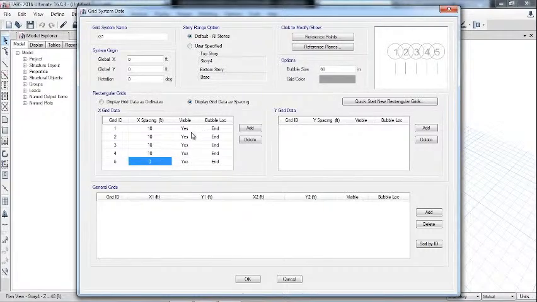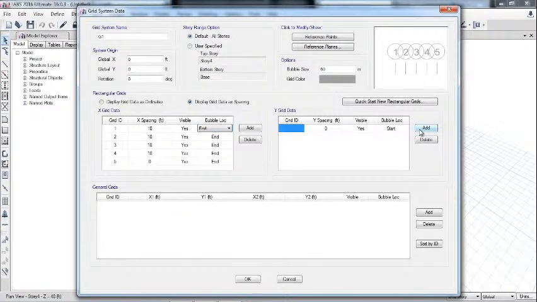You can also check or uncheck these whether you want to see the grid lines on your model. Here visible, no or yes, and I will also discuss what these are, and at start, at both ends, or none.